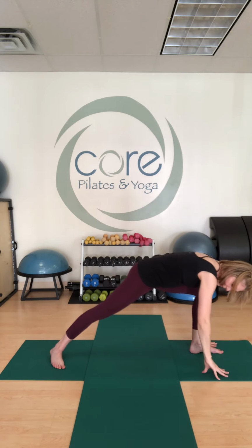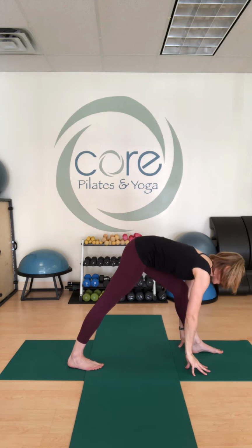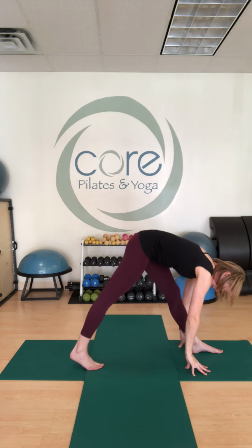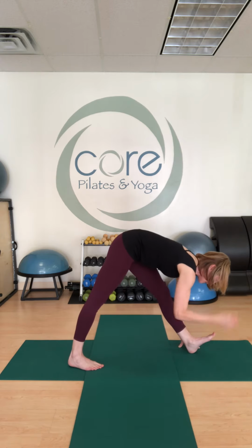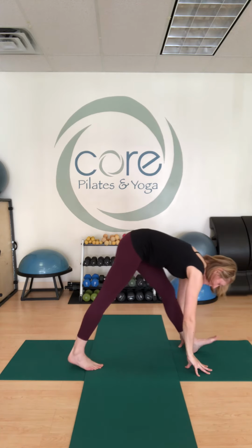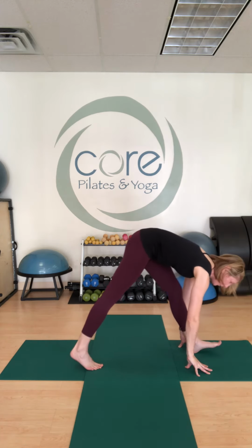We'll take our back foot, step it in one, and turn it. So now coming into a little pyramid rock and roll, we'll lengthen the right leg, lengthen the back leg, and we lift the heel, and then we flex the foot. So we're rocking front to back. Key is the front foot lifting up.